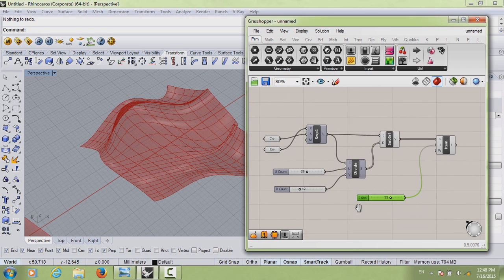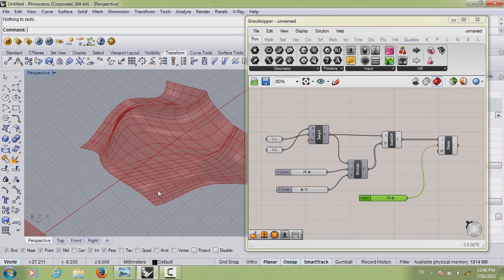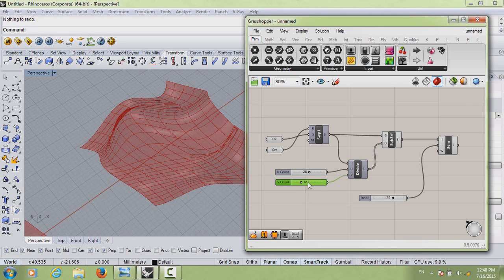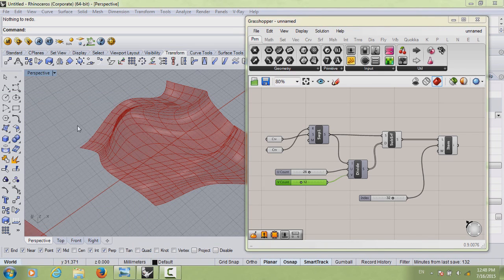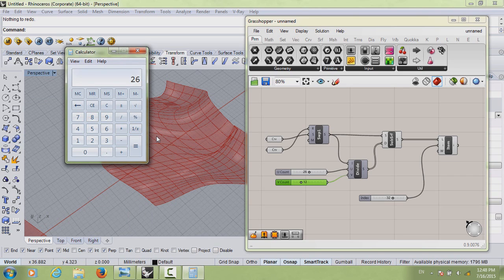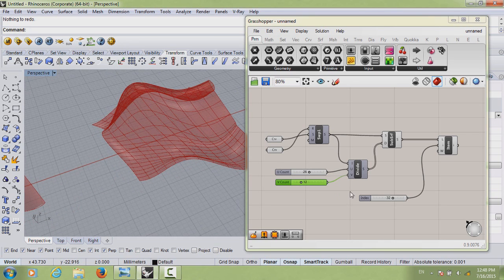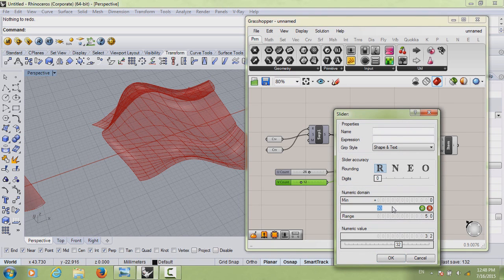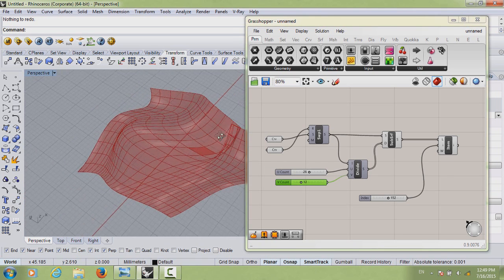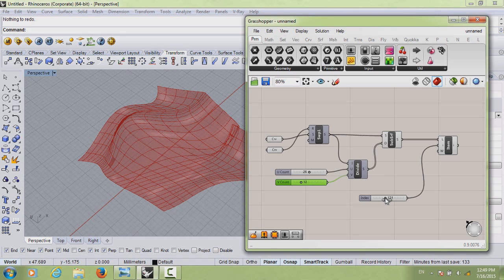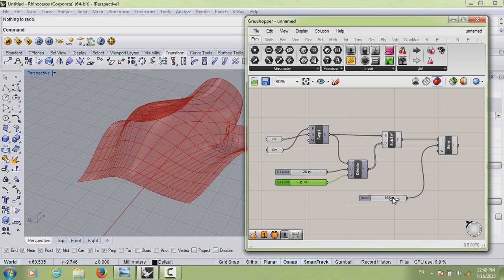Now there's a really simple way to do it. It's actually to check how many subsurfaces you have. So the thing you do is, let's say we have 26 in the u count and 12 in the v count. If you just get a calculator, this is a really simple way to do it. If you just type in 26 times 12, you have 312. So we have 312 subsurfaces. So right click and then just type in 312. We can see that we can move in the item until we reach which part you want to use. So yeah, this is a really basic way to do it. I mean, it's childish, but it works, I think. Right? Let me see. Yeah, it works.